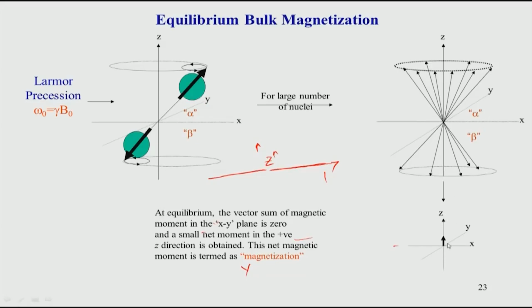So this magnetization vector all depends on the population between the alpha state and the beta state, and that is the whole idea of NMR. You manipulate the population by applying some radio frequency energy, and based on that manipulation the magnetization vector will be positive, 0 or negative, or it can point in any other direction. We will see in the next class how this magnetization vector is manipulated and how NMR data is recorded.